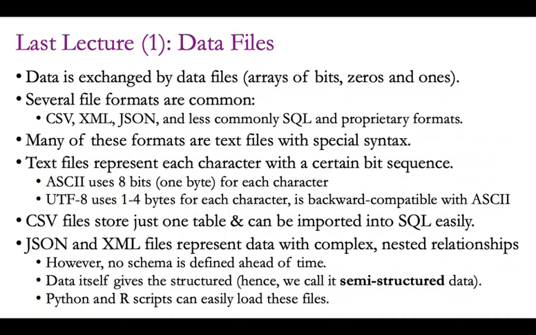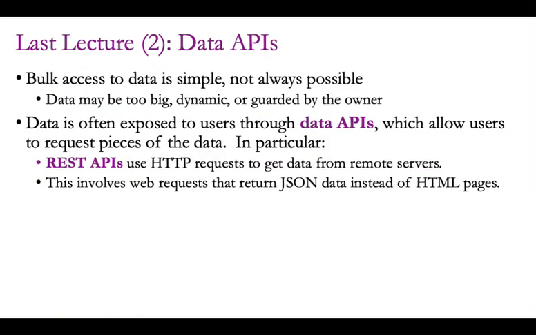Okay. Any questions about that? I also talked last lecture about data APIs very quickly, and so we're going to review both of these things today. Data APIs are ways for you to make a network request to a server somewhere out there on the internet to get data from it.